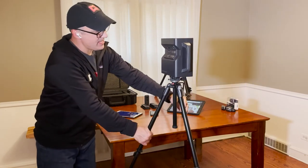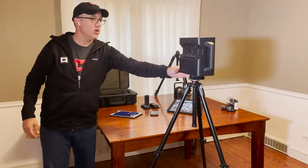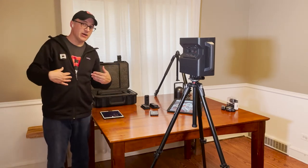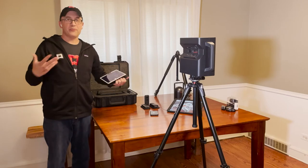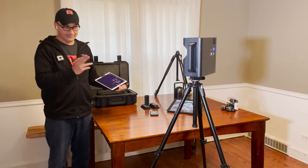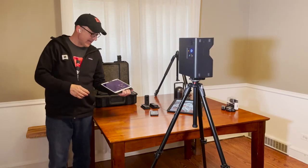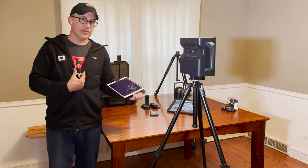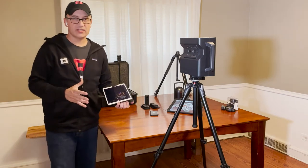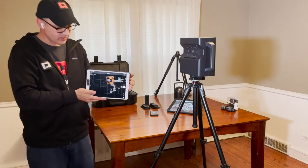Make sure it's nice and level — it can be slightly off center and it'll still capture, but the ending result will be sort of angled. So position it carefully. I'm going to run it one more time. One of the biggest things important for all devices, including this one, is to make sure you understand what the end user wants to see — the person sitting at their workstation. Are you capturing the item and perspective that you want to see at the end? That's the most important thing. This was a successful alignment.